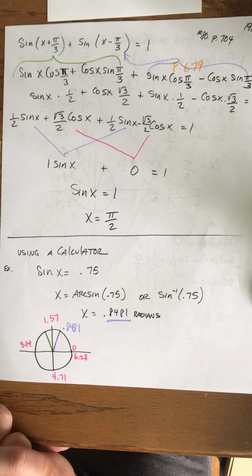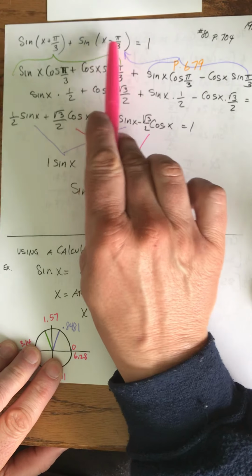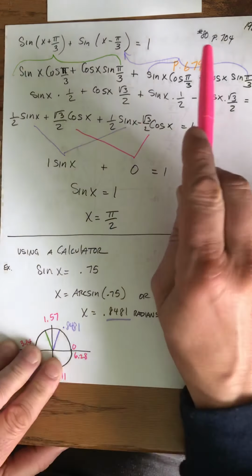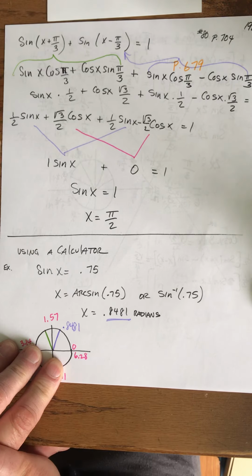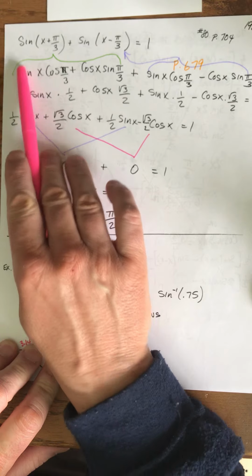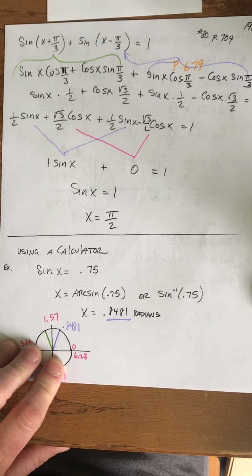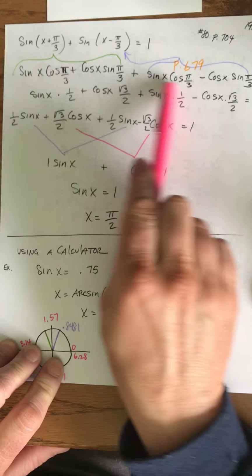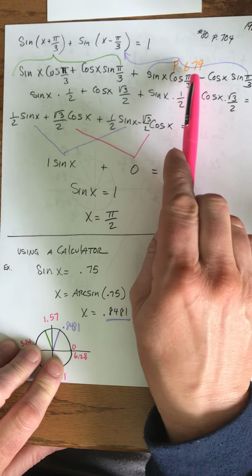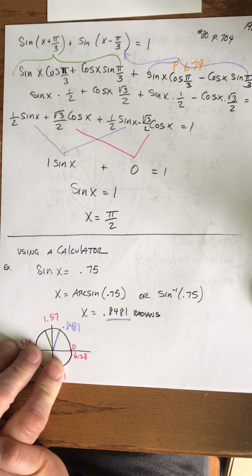But what we can do is look for an identity to replace this, and this is an angle sum, and that's an angle difference. If you look on page 679, you'll find that, and I used those identities, this one in green for that one, this one in purple for that one, to replace those things with the identity that they gave me on page 679. Go through that and see where that came from. If you have to pause this video to do it, do that.